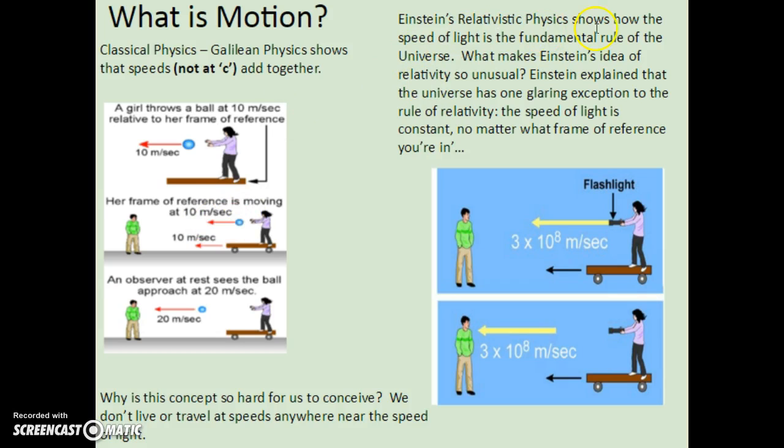And this is where relativistic physics comes into play. It's very unique once we start looking at a flashlight. If she's moving, and we can say she's still moving at 10 meters per second, and she shines a flashlight on, the flashlight is still traveling at the speed of light. Nothing happens with the speed of light from either frame of reference. So if she's stopped, the photons leaving the flashlight are traveling at the speed of light. And if she's moving, the photons are traveling at the speed of light to somebody inside the frame of reference or somebody outside the frame of reference. No matter what frame of reference you're in, the speed of light is constant. And that's a key part of this.